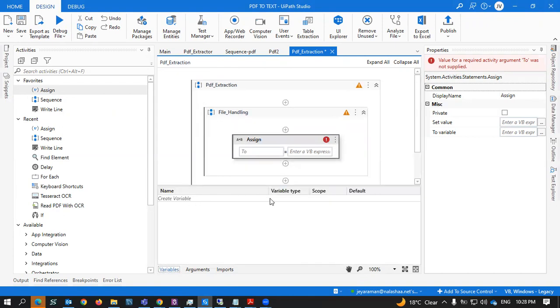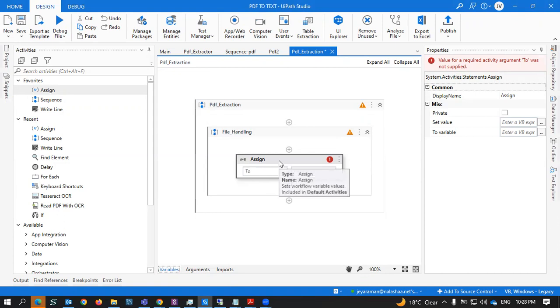We can also use a variable here and increase the scope, but we can also use an assign activity. For now, one method is not very easy to understand, but still it is required. When I initialize it, there is a shortcut key that we can use, Control K. Control K is a shortcut key to take a variable name.